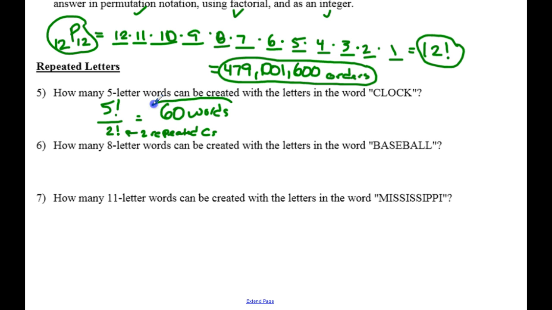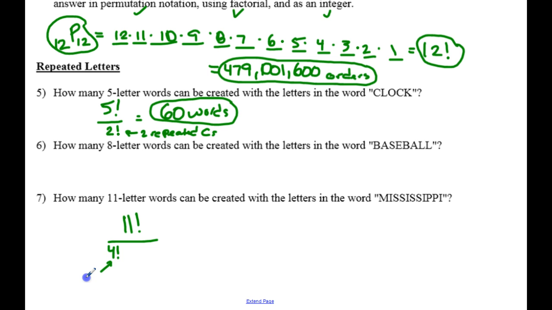You could multiply it all out, or you could use your calculator if you have one. All right, let's get into number 7. Number 7 is complicated. How many 11-letter words can be created with the letters in the word Mississippi? Well, if there were no repeats, remember, it would just be 11 factorial, 11 times 10 times 9, all the way down to 1. However, there's lots of repeats. This is a classic question. We have to account for all the different letters that are repeated. We've got a 4 factorial for all the I's.